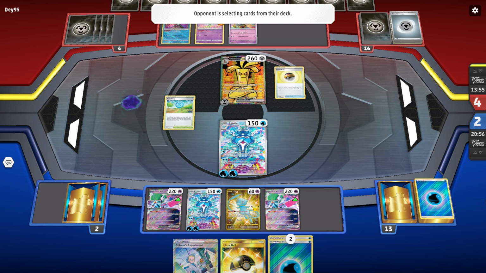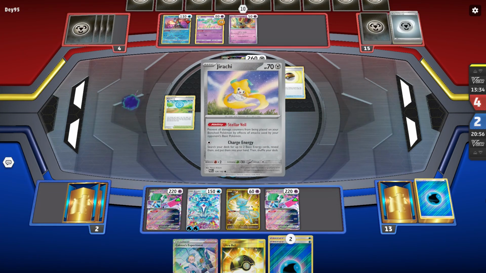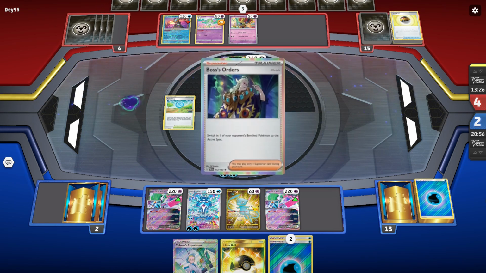So let's see what he has going on here. He has another Ralts, maybe. Maybe it's just thinning the deck. Maybe he's just thinning the deck, but like I said, he is taking quite a long time to do stuff, which is fine. It just gets a little annoying after, you know, a whole game.